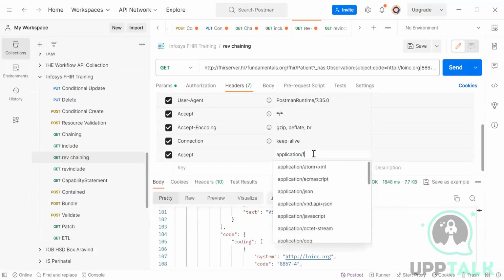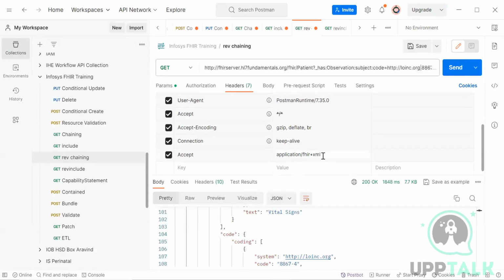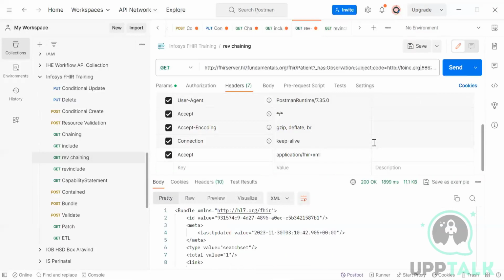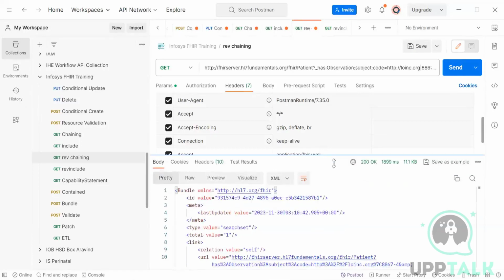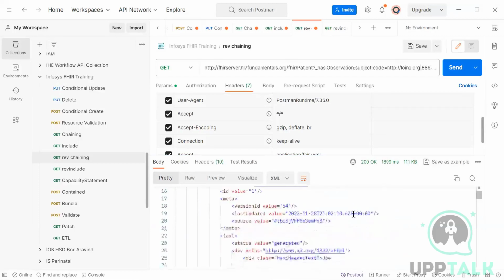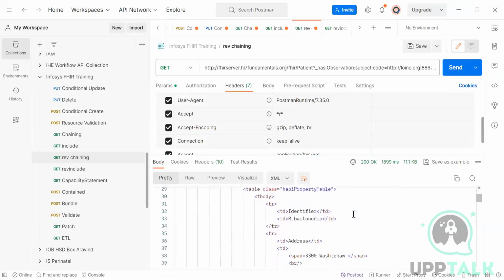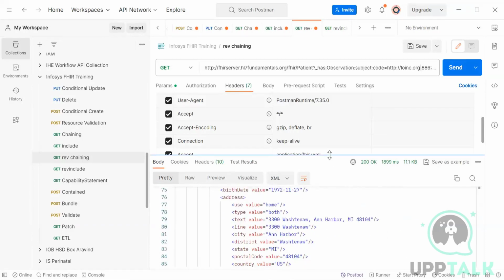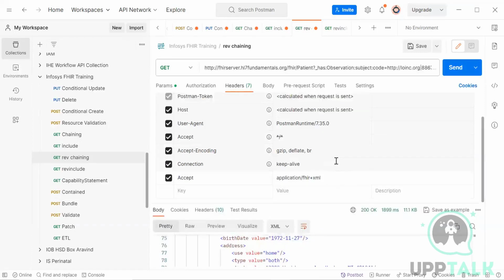Let's try if this works. If you give something like this and you just say, okay, I need output, when you say accept, it means that you accept data in the XML format. So let's see if it accepts XML. So this is the way you can tell the FHIR server that I am expecting the response in the XML format. JSON seems to be pretty easy. So this is the way the XML data comes out. So if you like reading the XML better, then please go ahead and work on XML.